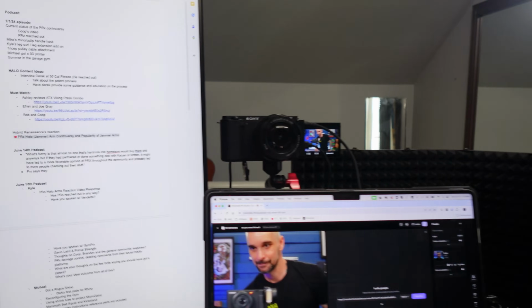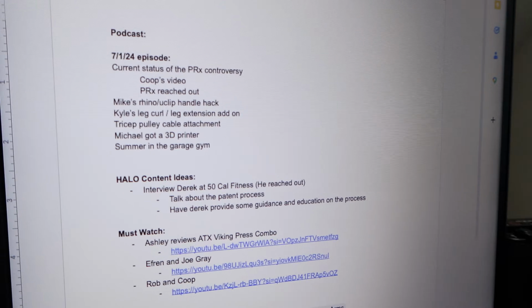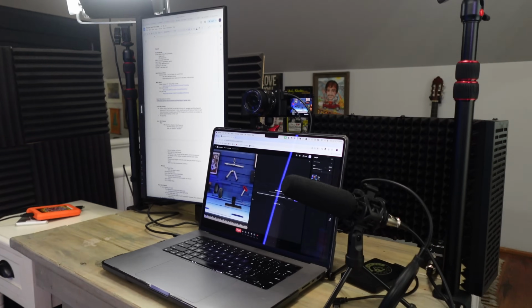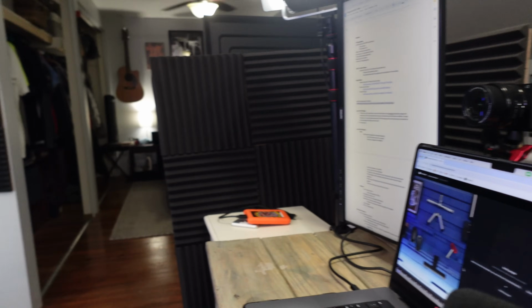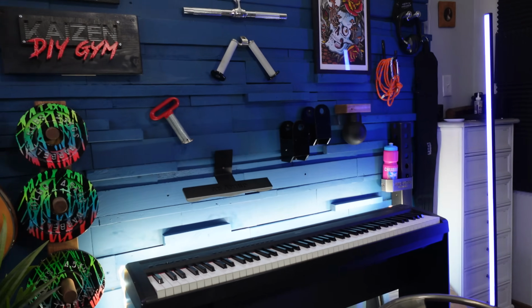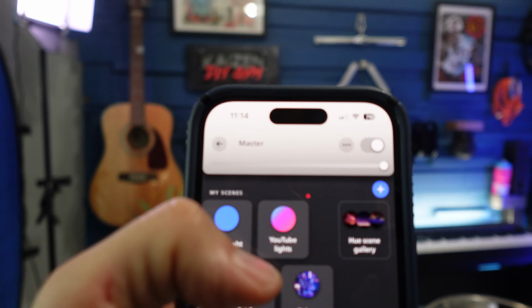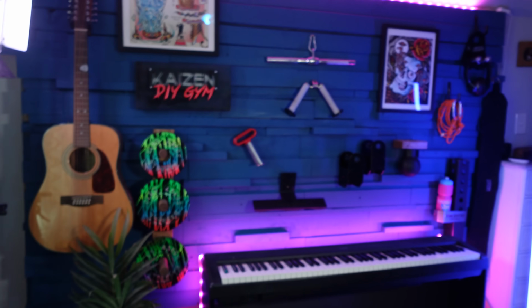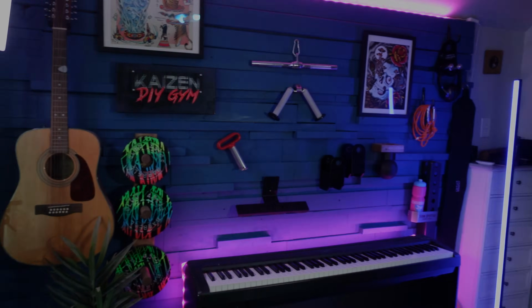Having everything already set up and ready to go just streamlines this whole process. I can sit down, turn on the lights, and just hit record. Makes everything go so much quicker. I have Philips Hue lights set up and I control them with the Philips Hue app. I just hit this button and boom, my lights are good to go.